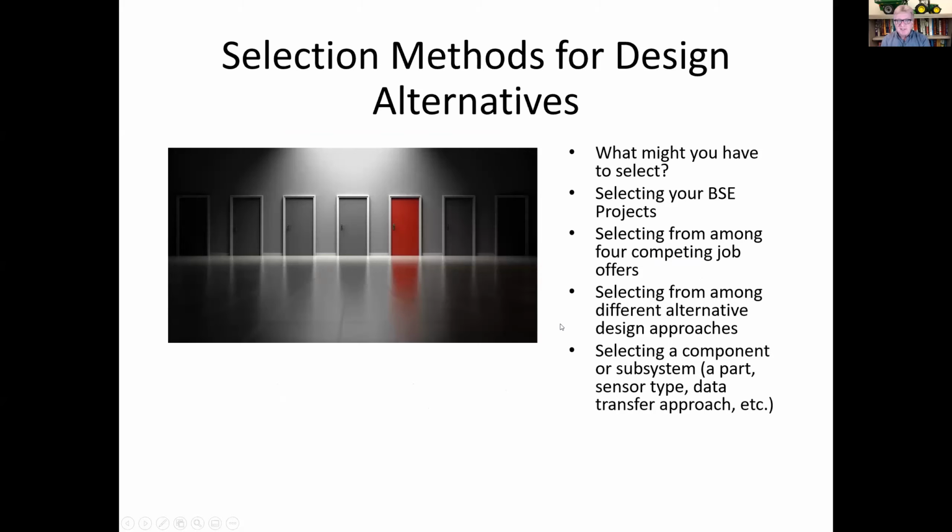What might you have to select in your life? Now, at the very beginning of this semester, you had to select from among different projects. So you were probably looking at a lot of different factors. We were looking at a lot of factors, and that included your emphasis area. We were interested in what your numerical score was. We also wanted to balance off our team so that we had a mixture of people from different parts of the program. Also, we wanted people representing different genders on the different teams and those kinds of things. So that would be an example.